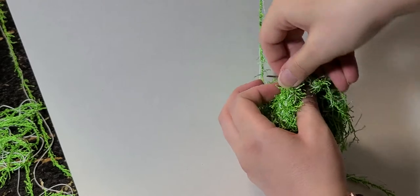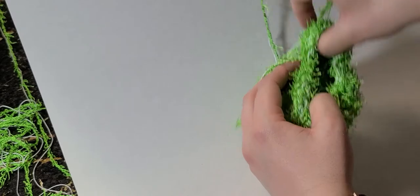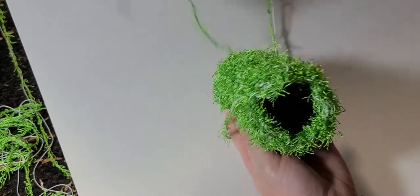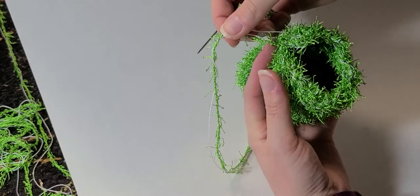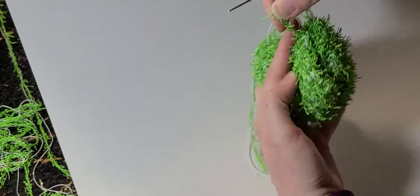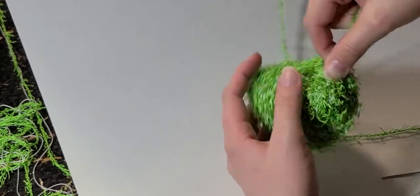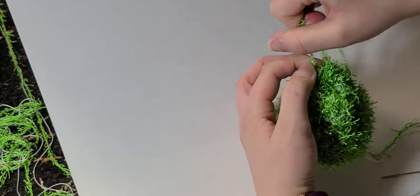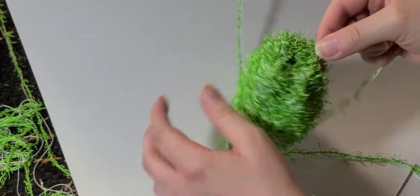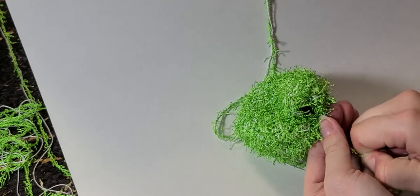I believe I'm at the beginning now. So I've zigzagged my yarn in and out all the way around so that when I pull this string, it should cinch itself closed. Now, if you were using a striped yarn, this is where you'd see the spiral happen. Be careful tugging on your yarn, that you don't tug so tightly that you break your yarn and all your hard work is for naught.